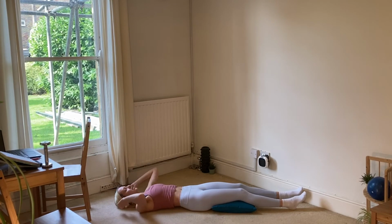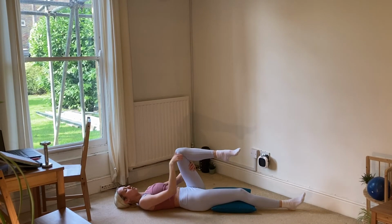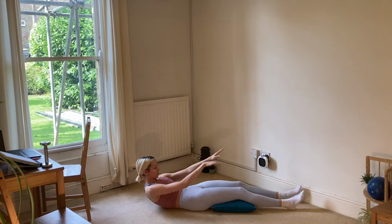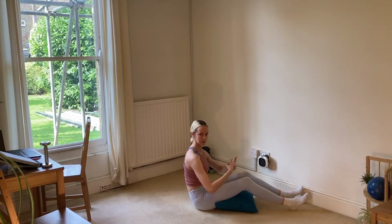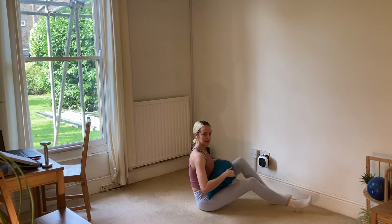Release the hands from behind the head. If you can, rolling up through the spine. If not, grab a leg, roll yourself up with some momentum. Okay, otherwise, rolling up, curving through the spine to come up into a seated position. We're gonna take that cushion, pop it into your tummy.